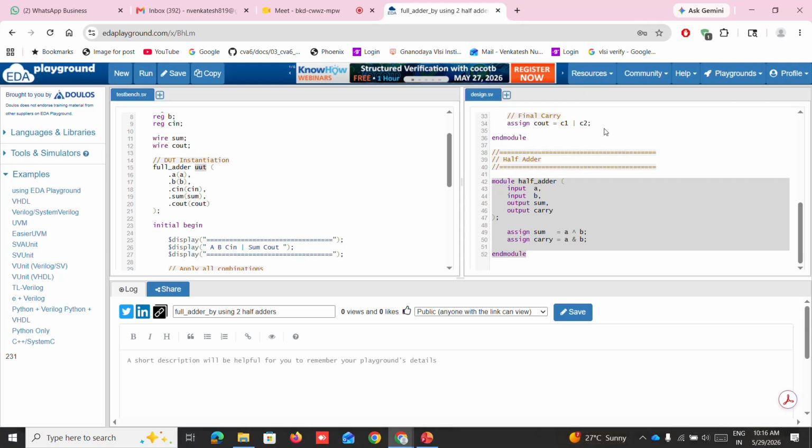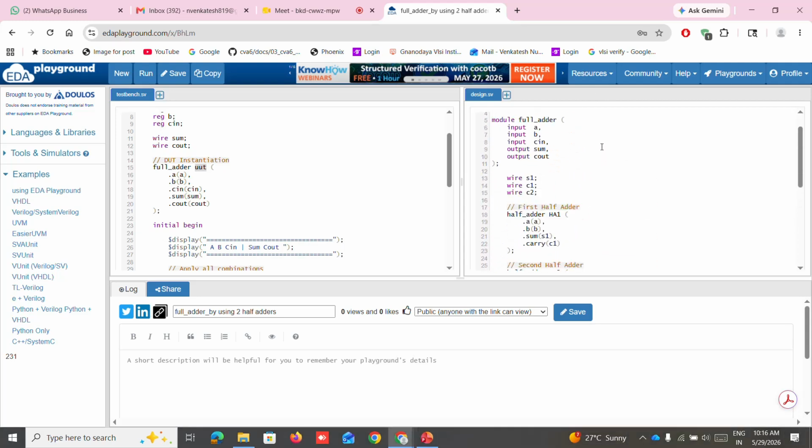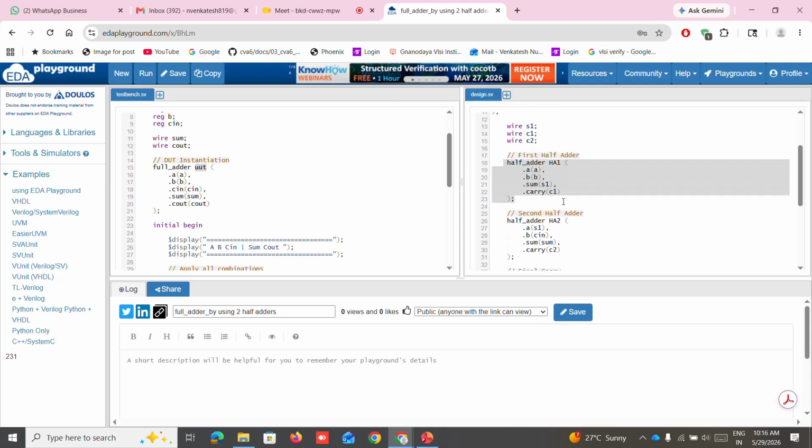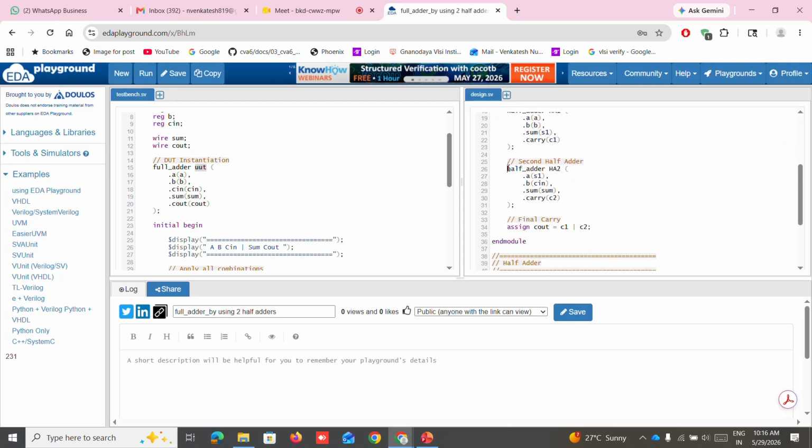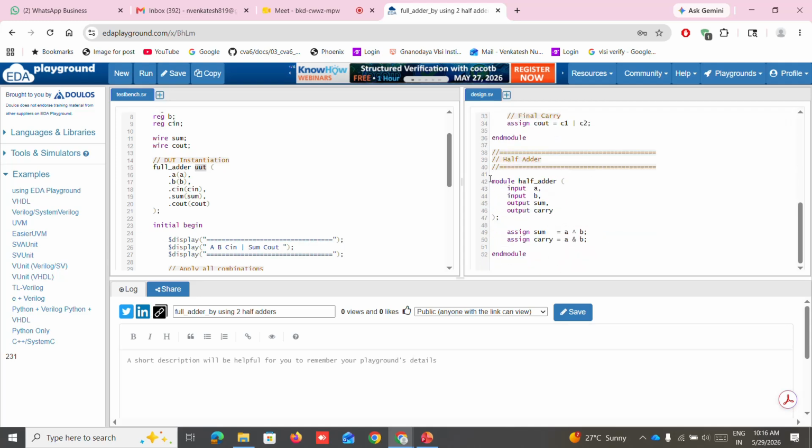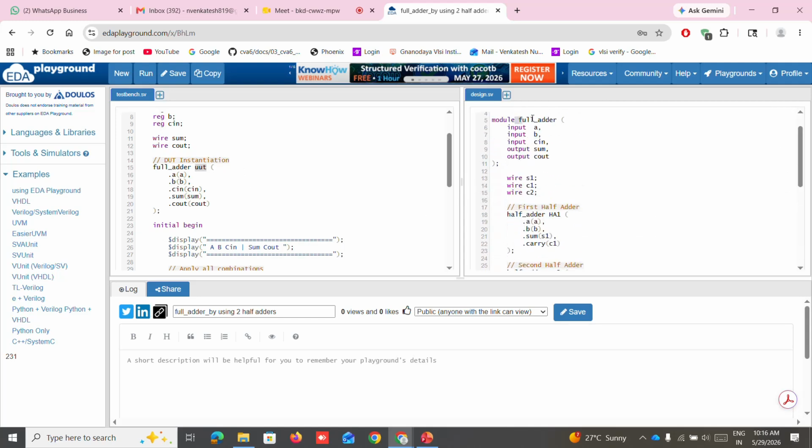We are designing the full adder by using two half adders. So this half adder instantiation is needed, half adder 1 and then half adder 2. Again, this half adder goes to the half adder module only. This full adder instantiation I have done on the test bench side, but the half adder instantiation I have not done on the test bench side.